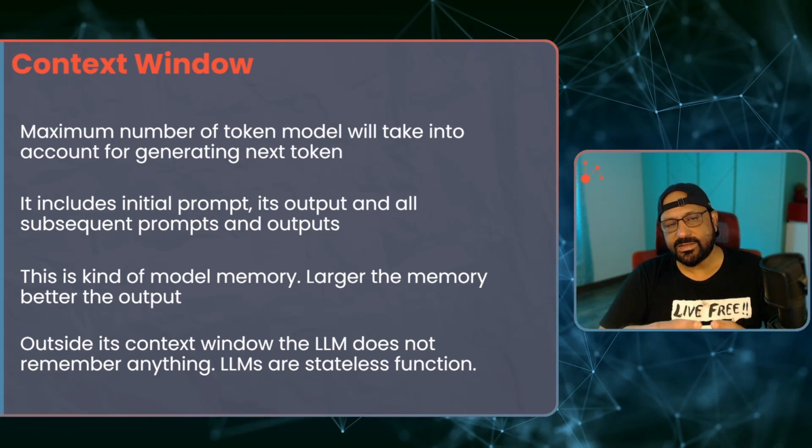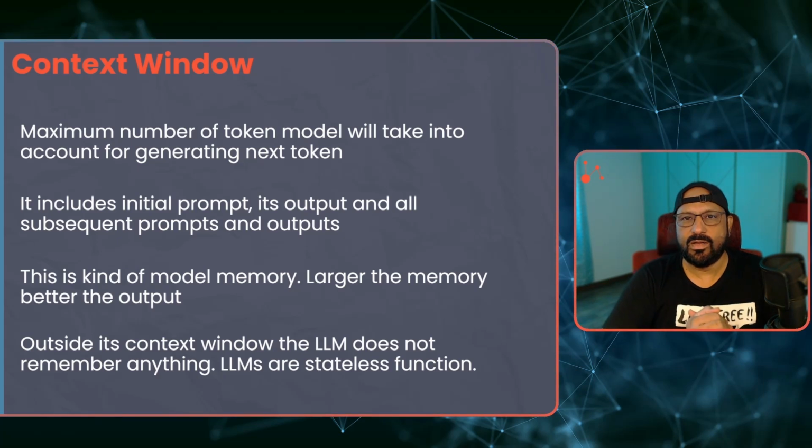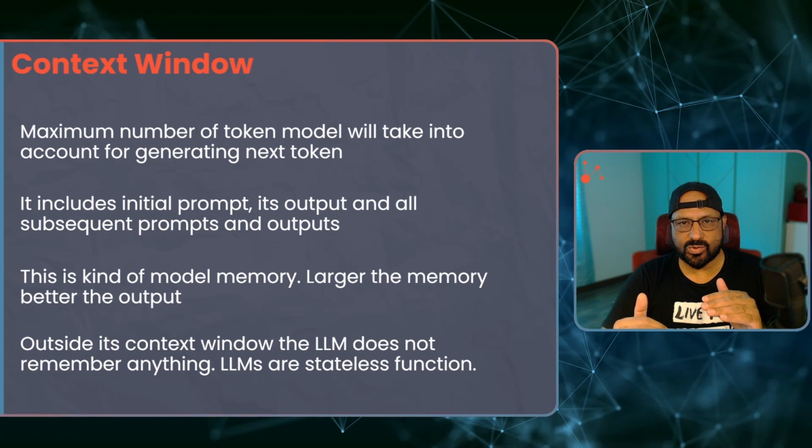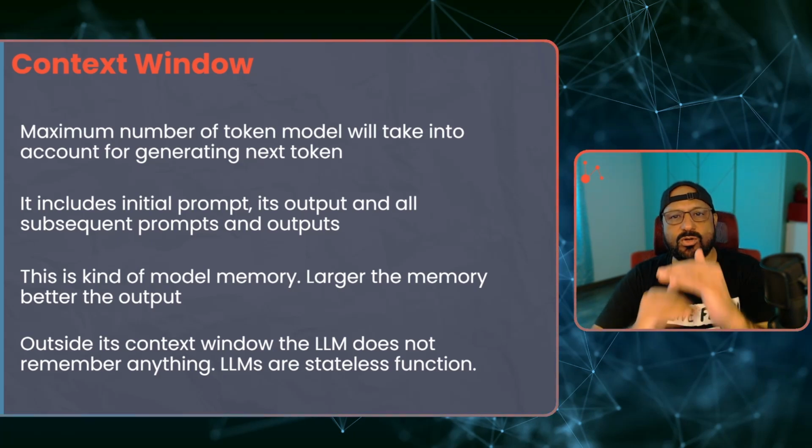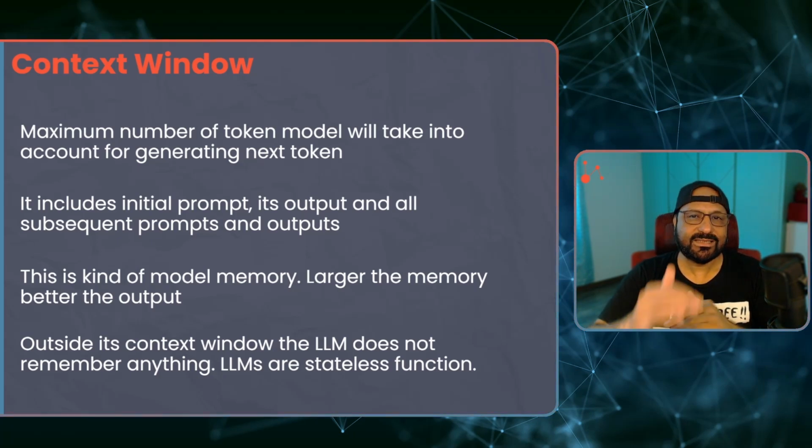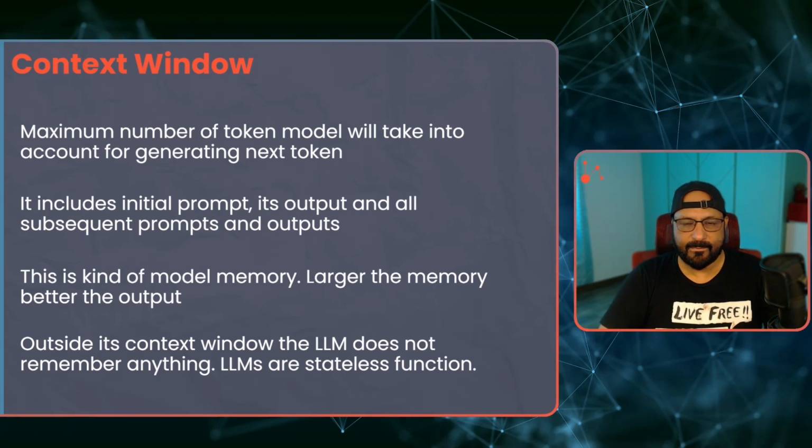The chat interface itself, and you will see that when we are building the application, the framework itself will ensure that, and the way we are going to send questions to the model will ensure that we are providing the full context every time to the model. So initially for one question, it sends the answer. Now this answer is also attached to the question, and when you're asking the next question, the previous answer and the next question will go as context to the model. So every time it gets the full picture. Important thing to remember, it doesn't store anything. It's totally stateless.